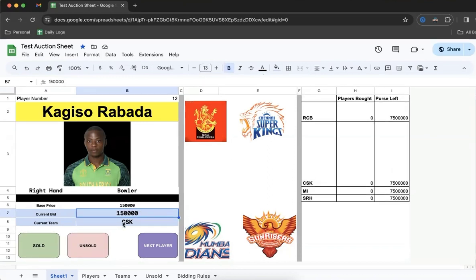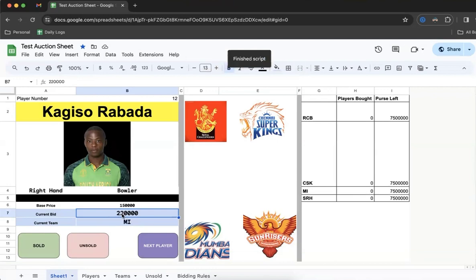And you'll see that the current team is CSK. Now let's just say it's at 1.5 lakh. Now the other teams are also entering the auction. So each time I make a click, you will see that there is an update automatically and which team is holding it last. So it's easier for everyone at the auction, the audience, the team members, the captains, or whoever the auction panel is, for them to easily see.